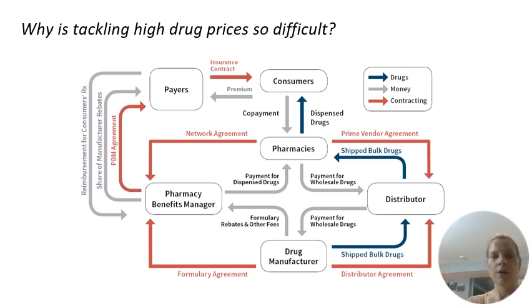Patients or consumers have the legally binding insurance contract with an insurance company, which on this graph we call a payer. The insurance company, though, is maybe not an expert in everything about medicines, right? There are thousands of medications sold in the United States, used for many different medical conditions. So instead of being experts in every single medication that people might need and trying to figure it out on their own, health insurers have decided to contract with another legal entity called a pharmacy benefits manager.